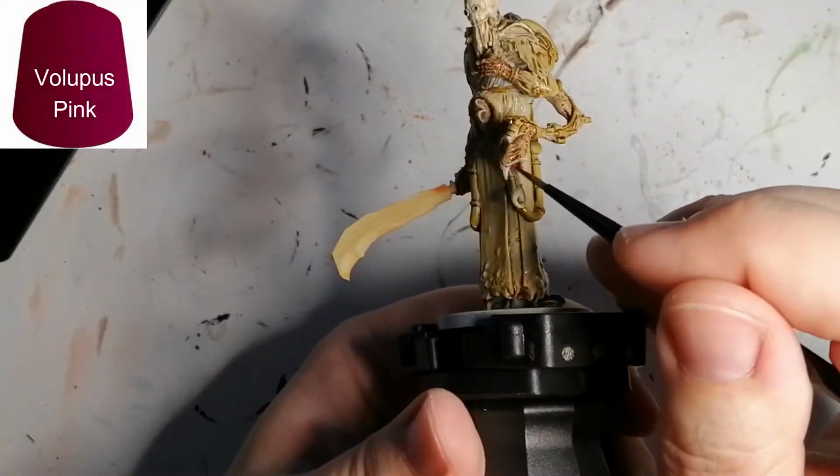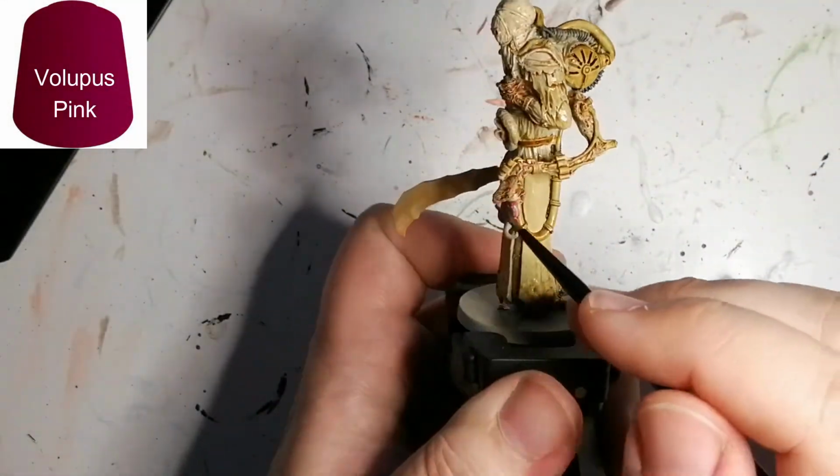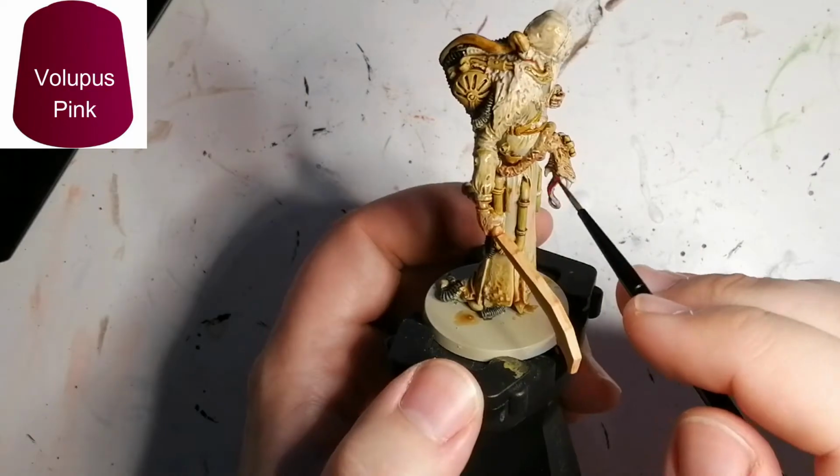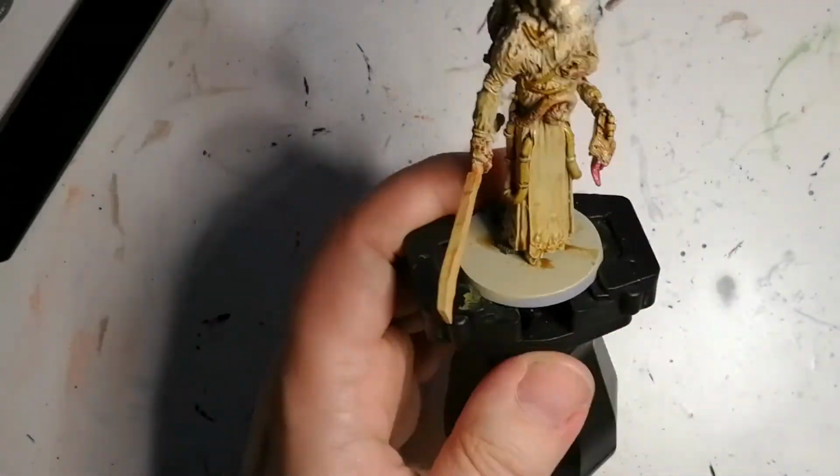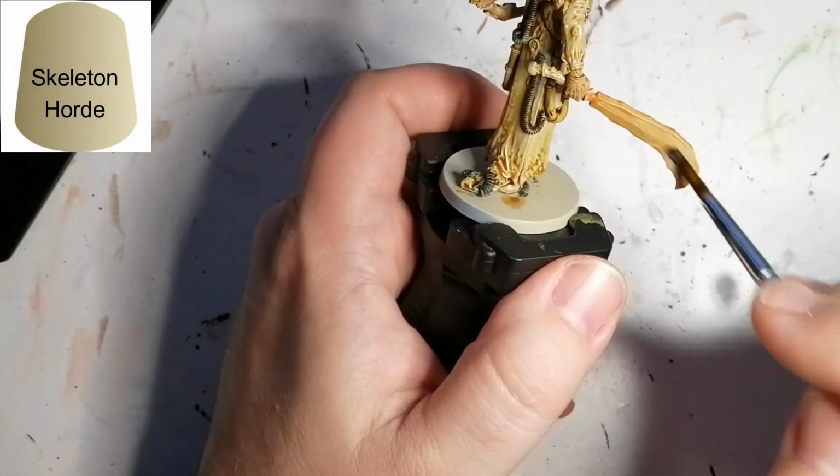And for the tentacles coming out of his one hand, it seems like he's got three hands, this is a mechanical hand, it looks like. We're using Volupus Pink. It's a contrast color from Citadel. I like this pink to do tentacles. I noticed that that's been used a lot before in other people's miniatures.